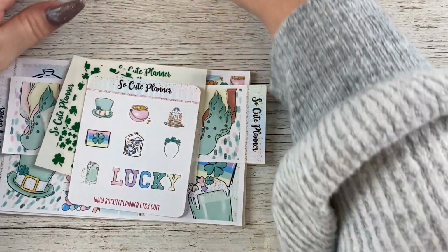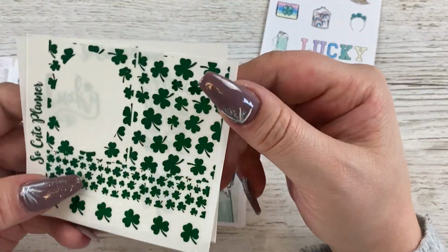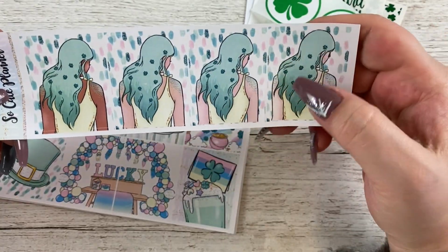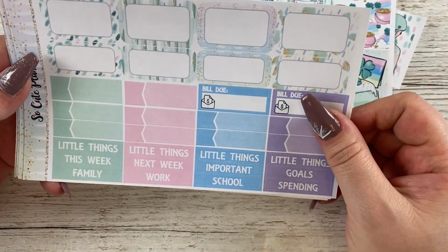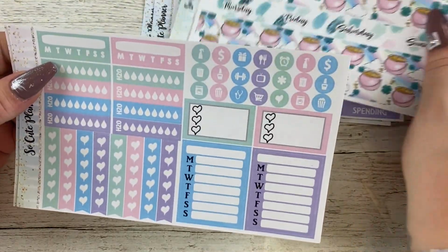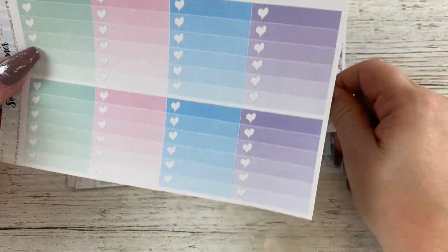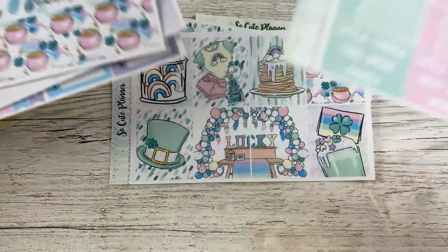Then let's move on to the stickers that come with the planner. We get this little deco sheet. We get some foil box overlays and some script overlays, 2 seals. We also get 4 different colorways on the skins of the girl. And then we get 8 boxes, 2 of which are a double box. And then we get this functional sheet, the bottom washi, days of the week, date covers, some habit trackers, some checklists, some icons, Monday through Sunday, some glitter headers, some scripts, some little munchkins that I like, and then the heart ombre checklists. So that is what came in the subscription this month, and I love it.